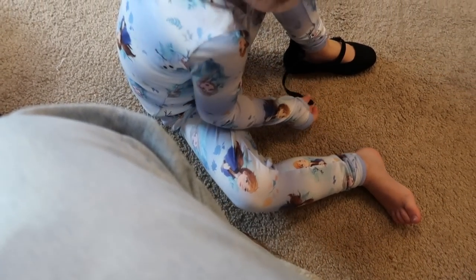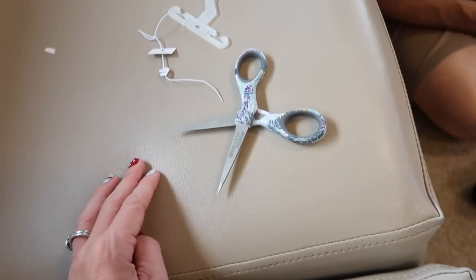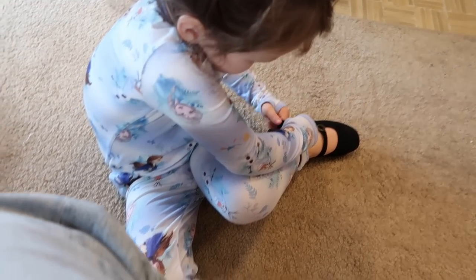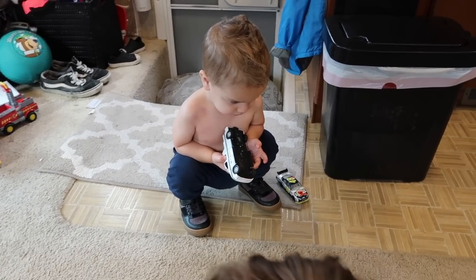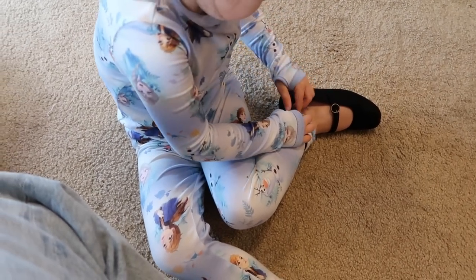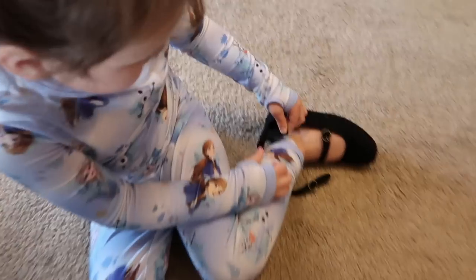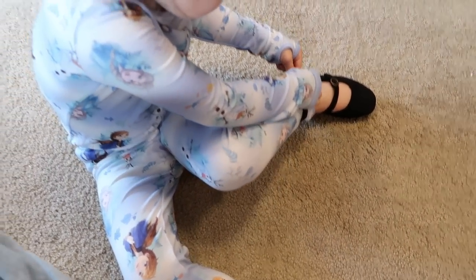The shoes are a little big — Snow cut the tag into a million pieces. Do you want me to exchange them for a smaller size, Snow? Storm, do you like your cool new shoes? Yeah! Snow, do you like your new shoes? Are they a little big? It looks like you might need a smaller size. She confirms she needs a smaller size. Do you want to come with me to the store to get the right size? Yes!